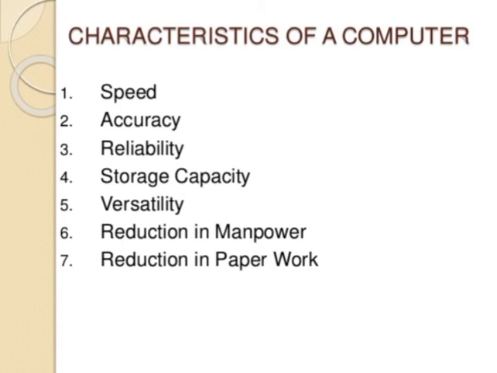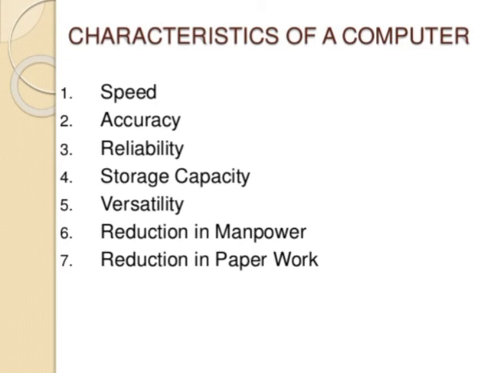Now reliability. Reliability means you can trust the computer, that the computer can perform different tasks and complete your task. It is known as reliability. It is trustworthy, but you cannot trust it fully because it works with the help of electricity. If there is no supply of electricity, it is not going to work.